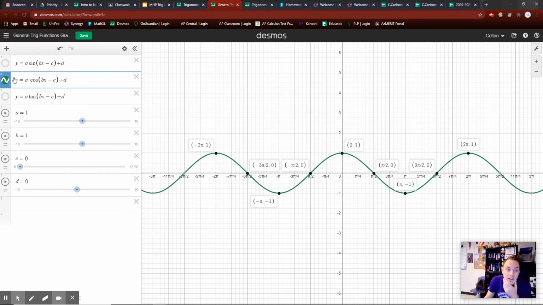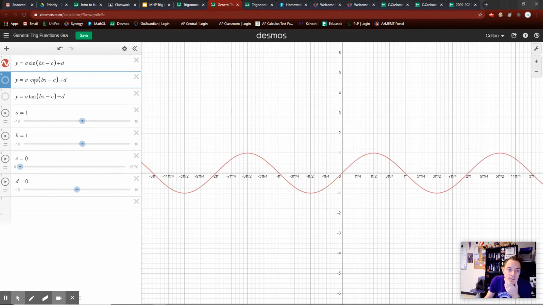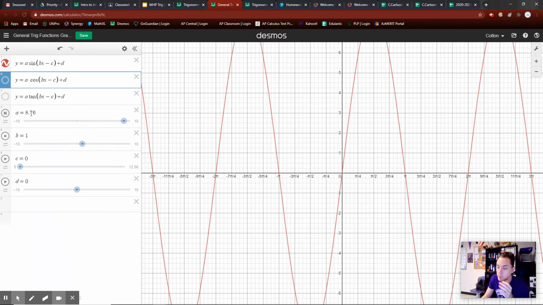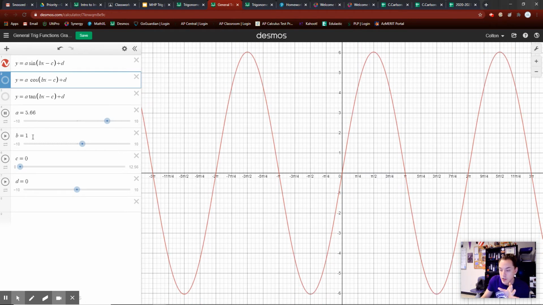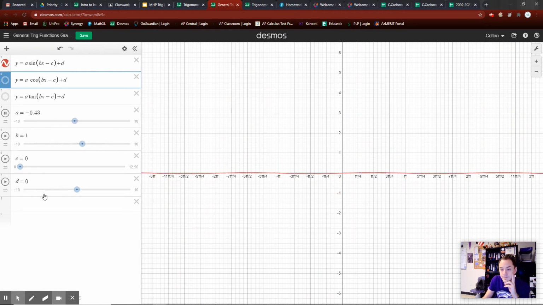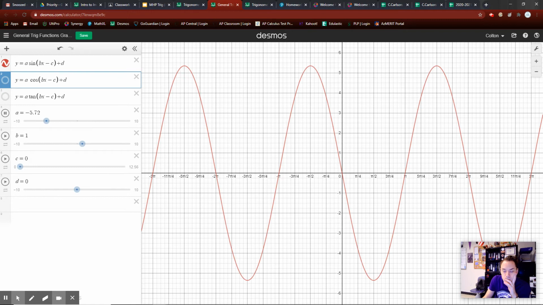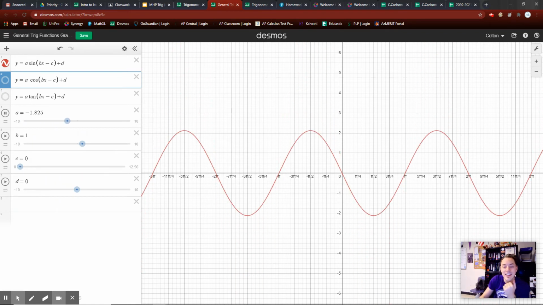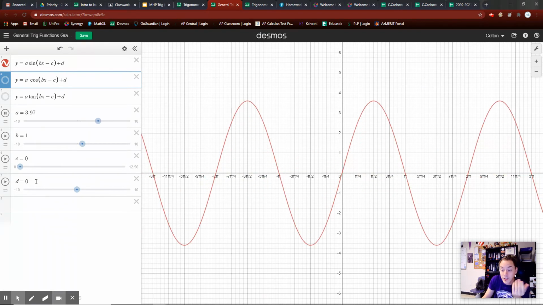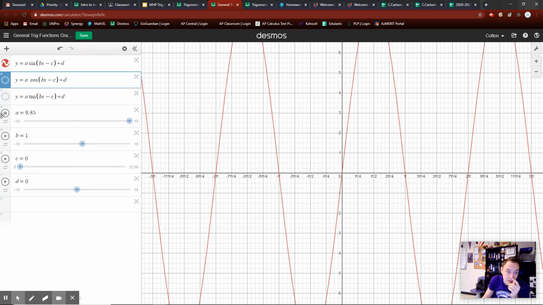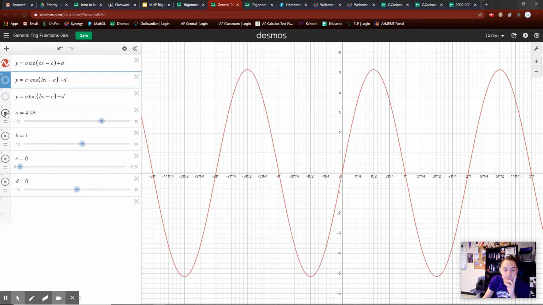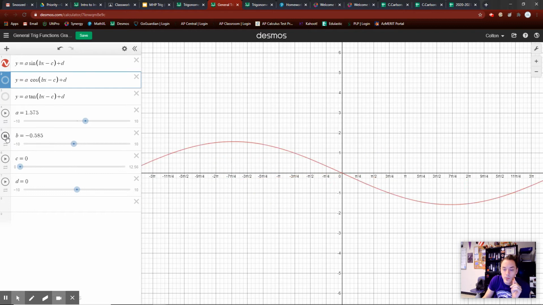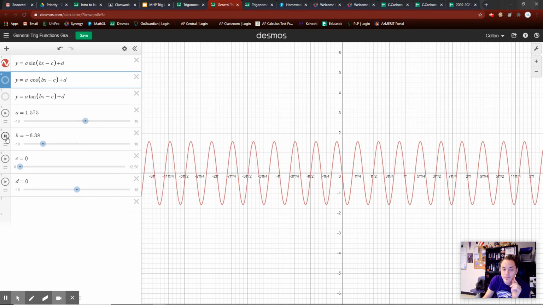But if you go back here, let's just play sine. If I play sine, now watch what the A does. What do you think the A does? Before I even teach it to you, what do you think the A does? Just think. You should probably be thinking it makes it stretchy, okay? Right? It makes it stretchy. And that's exactly what it does. It makes it stretchy. Okay, so now I'm going to pause this. Okay, now what do you think the B does? What do you think the B will do?